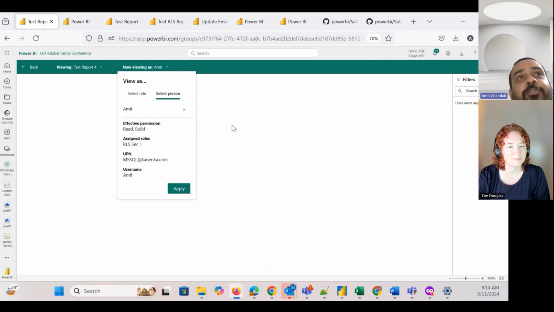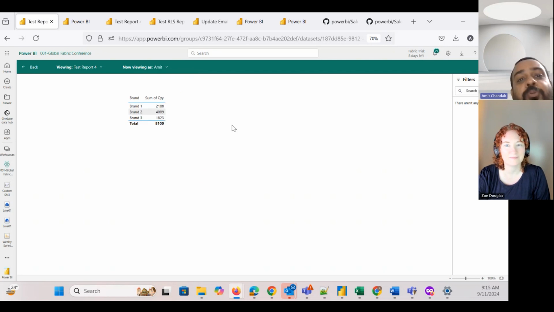And this is one of the best ways you can test your reports. Whatever reports you want to test, you want to see how they're going to behave for that person when the person logs in. So you can impersonate here, and then you will be able to look at the data, how that person is going to see it. It's a very effective tool. Before you roll out the report, always go ahead and test it out here. As long as the setup is correct, that should work.